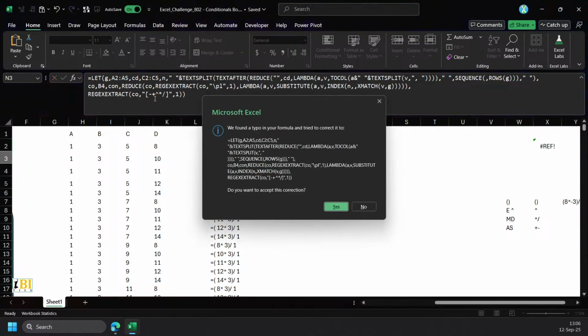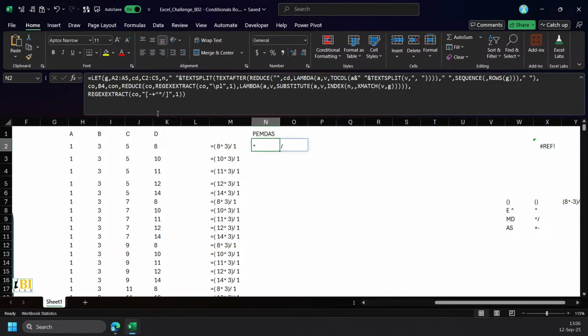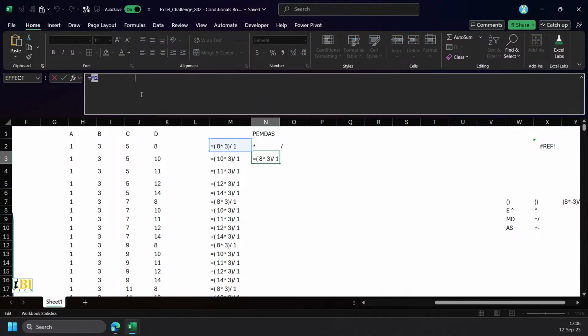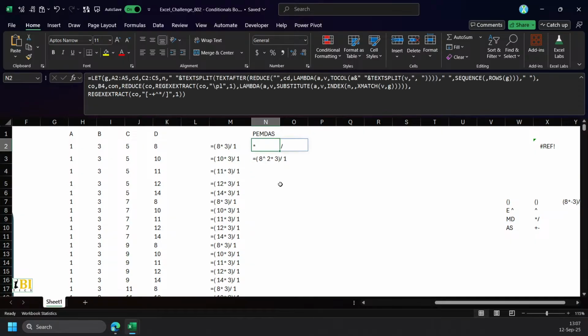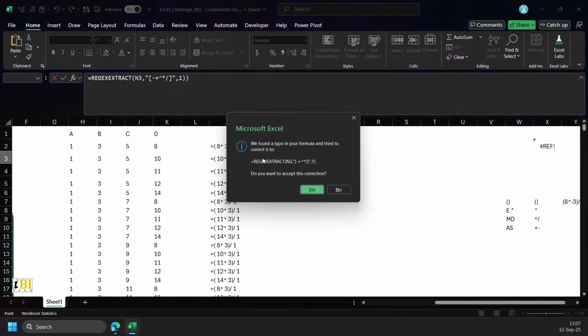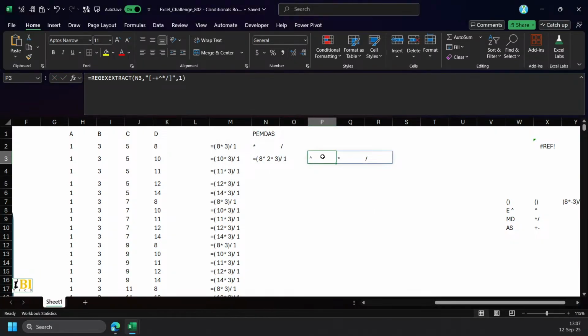So this is good. How about if I have something else like 8 power 2, and this one extracts this. Okay, I'm not sure. Let's try. Equal to this. So it can extract. This means this is good enough.